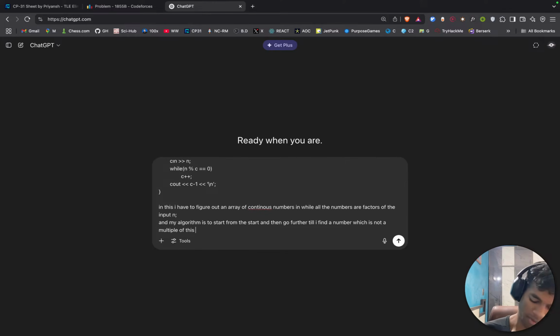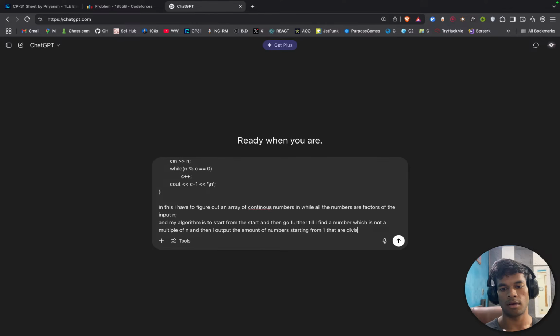At the end, there will be prime numbers at the bottom of any number n, and the maximum amount of continuous prime numbers are at the start. I think that is the reason. Then I output the amount of numbers starting from 1 that are factors of n.